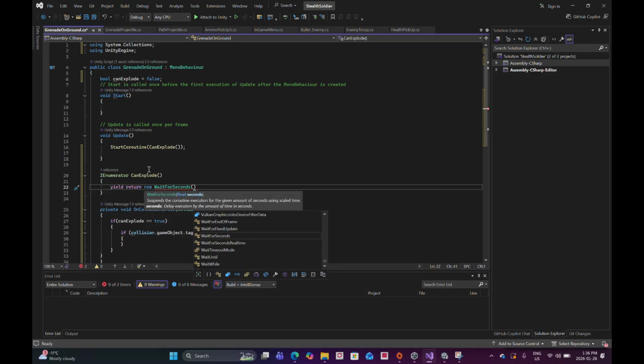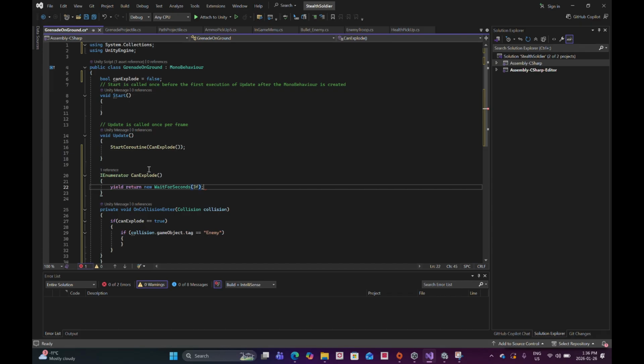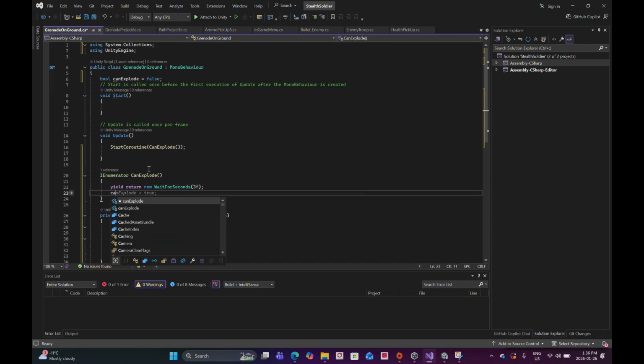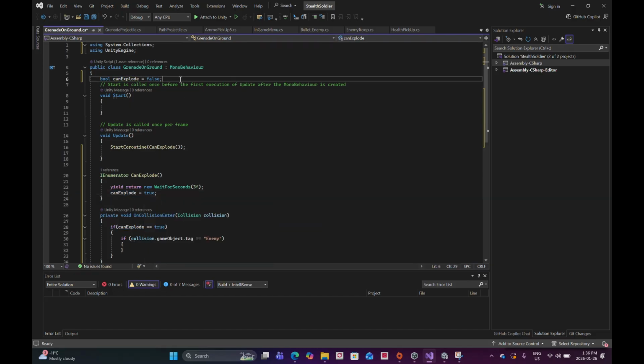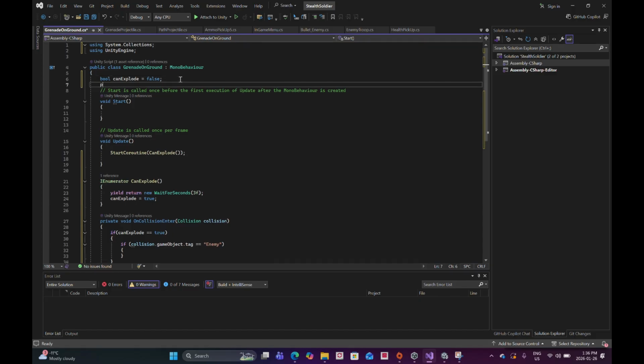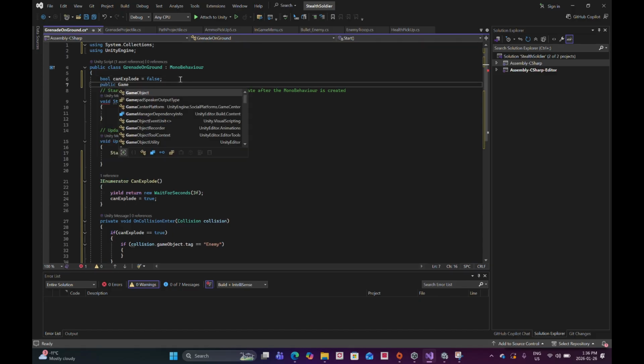Is it 3 seconds? 3 seconds. Can explode equals true. So if that's true and it collides with an enemy, then it's going to do something.